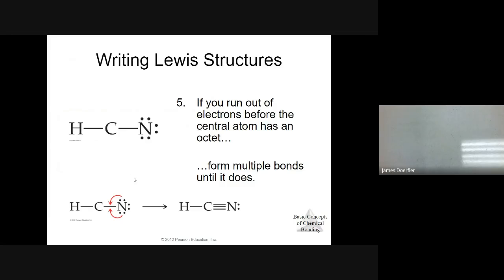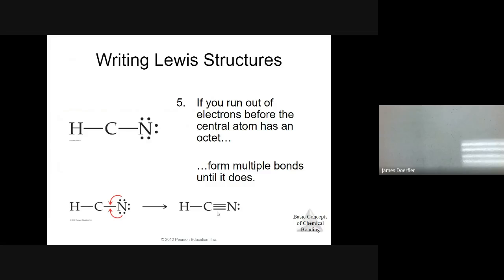So we then have to begin borrowing some valence electrons where we can. We can borrow this set of 2 from nitrogen and this set of 2 from nitrogen, and we use those to bond carbon and nitrogen together. And we get this final version here on the bottom where we have a triple bond between carbon and nitrogen.